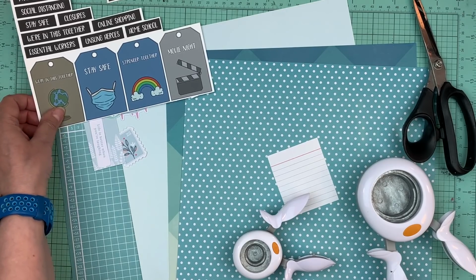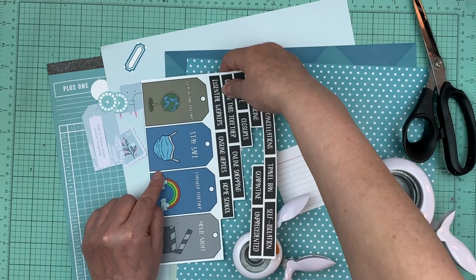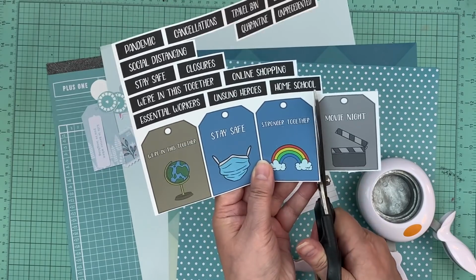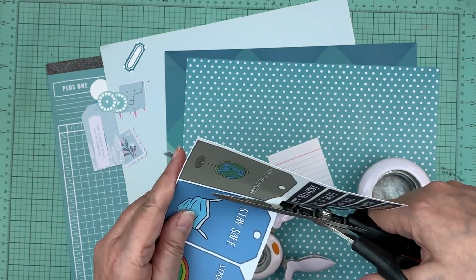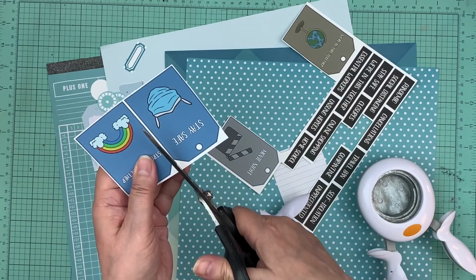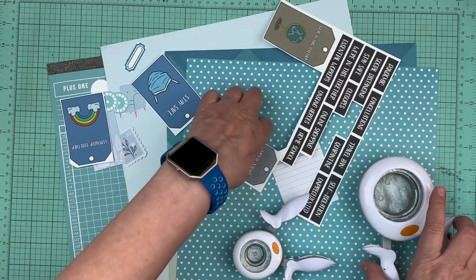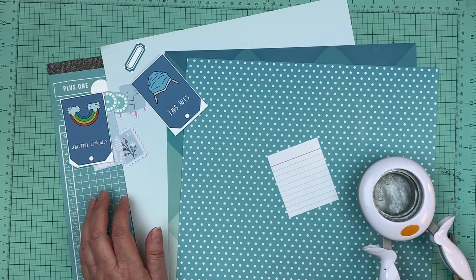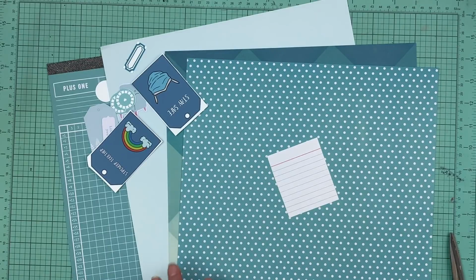Okay. That is not the right color. I was thinking, well, there's that blue in there. So maybe let's use this. I want to be able to use these. So let's use them up. Okay. And I want to use that rainbow and the stronger together. I know I'm going to do a few pages with this because I really want to make sure that I document it well.